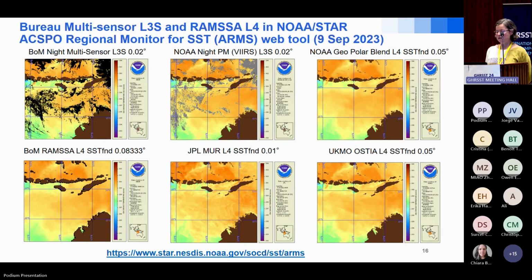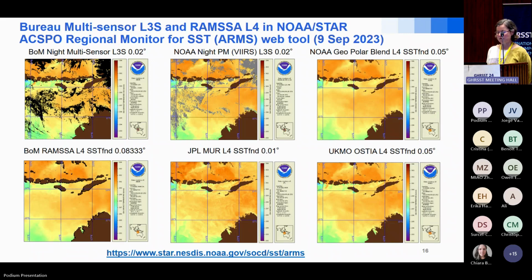And the NOAA Geopolar Blend L4, so that's Andy Harris's and Eileen Maturi's L4 product that ingests no in situ data and no microwave data, just geostationary data and polar orbiting infrared data. And the Bureau's RAMSSA daily SST analysis, that's my product, which ingests in situ data, infrared data and microwave data.